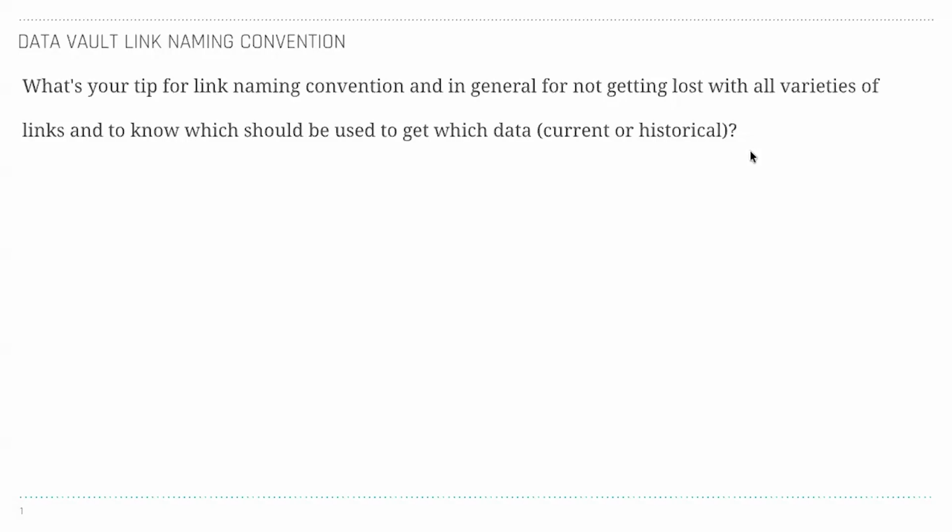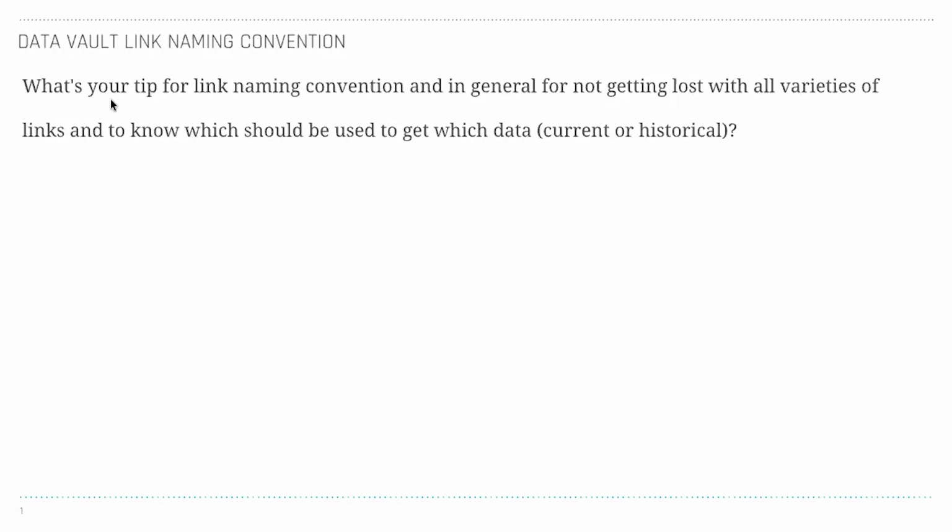So let's say a link between customer and store, we discussed this, could then be named customer underscore store underscore L. We use underscores in most databases, and also case-insensitive names, so we don't like to quote them all the time, right? So customer underscore store underscore L could be a link in a raw data vault between customer hub and store hub. That's the basic idea. If it's a non-historized link in a business vault, it could be, let's say, retail transaction underscore BNL. That would be a non-historized link in a business vault. So that's how we name it typically. That's what our naming conventions are essentially doing.